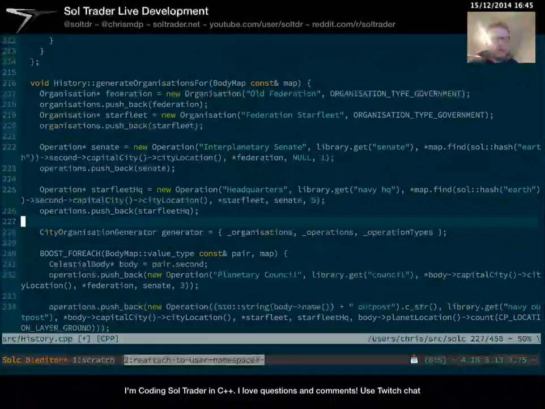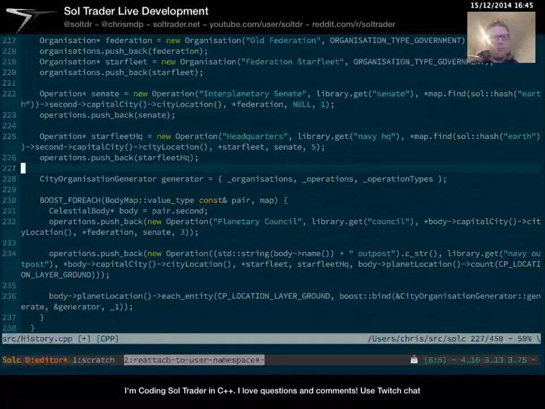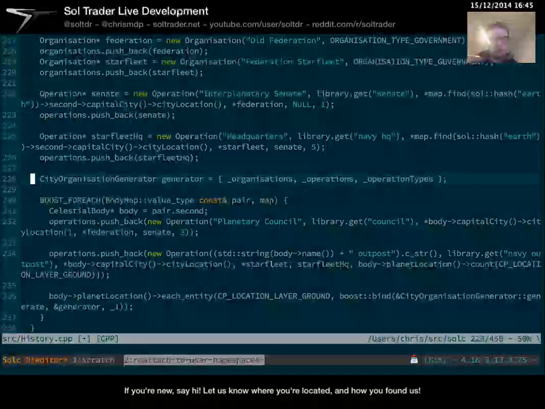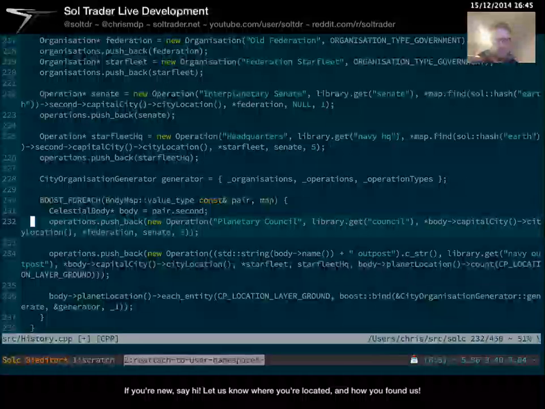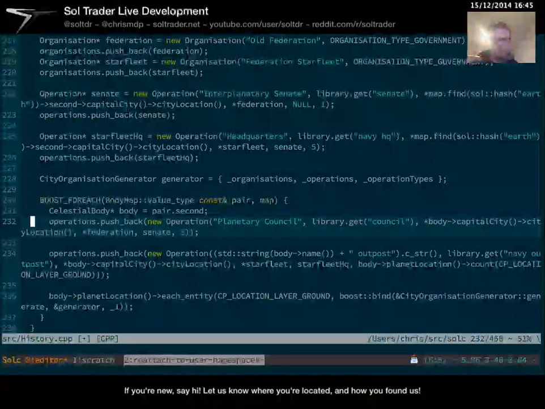Right, so now, when I create the new generator, I can also pass in, yeah, so the Planetary Council can control the spaceports.